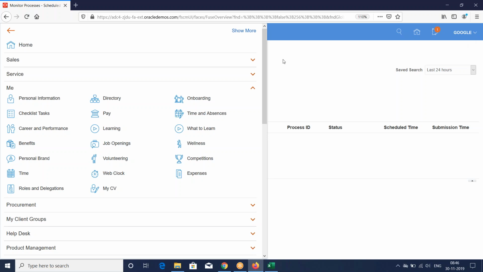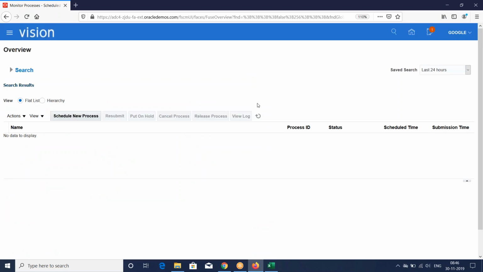If this user is associated with an employee, that employee related information can be accessed from these pages, from these tasks. But our user is not an employee user, we just created a user. We didn't connect an employee with this user. We'll see how to connect that. To create the employee and all, we have to perform some other setups also. So going forward, we'll see how to create the employee and how to associate that employee to this user so that you'll be able to access this data. Everything will come to know.